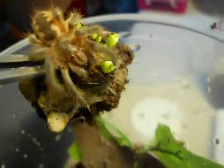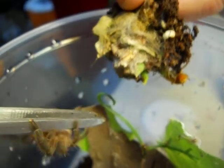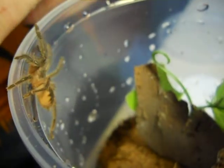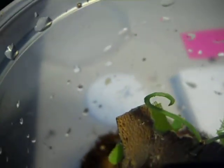What's the issue now? The spider is stuck somehow. Okay, I just unstuck it. This is Somapus Ecclesiasticus. Are you getting a good view of the spider, please? Alright, let's get a good view of this Ecclesiasticus. Give me the bottle so I can see the work. Don't pull that off.